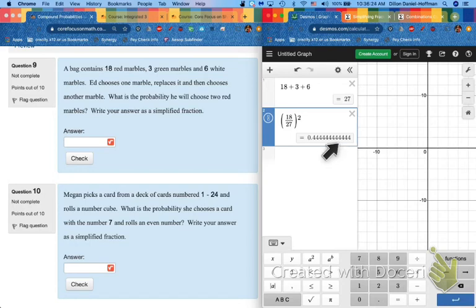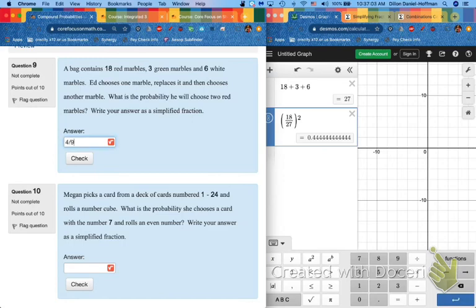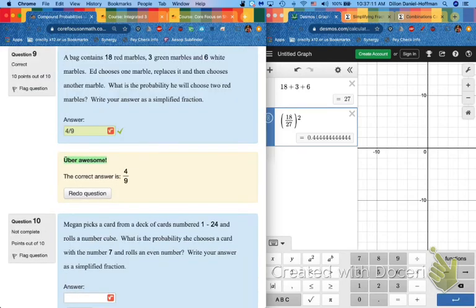If we are in our class right now, and you're watching this video, I will have you go to your graphing calculator, and you will hit the decimal to fraction conversion button and see what that spits out. If that function exists here, I still have not found it. So I'm going to just straight up tell you right now, because it's crazy that you might have a different number of marbles than 27, but even though we have different problems, it's kind of like a magic trick where regardless of where you choose the cards that people are asking, you're going to have the same outcome. I guarantee you right now, you can just trust me, that if you type in the fractional equivalent to this decimal of 4/9, you will be right. I promise you that. So for number 9 for free, if you're still watching this video and following along, type in 4/9, and no matter what your numbers are, I guarantee that you're right.